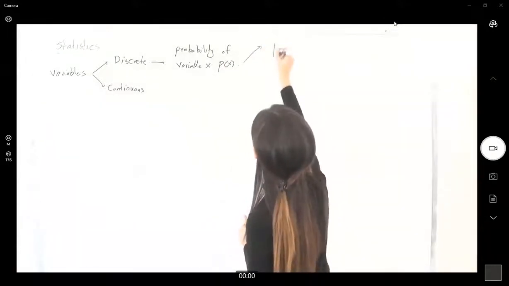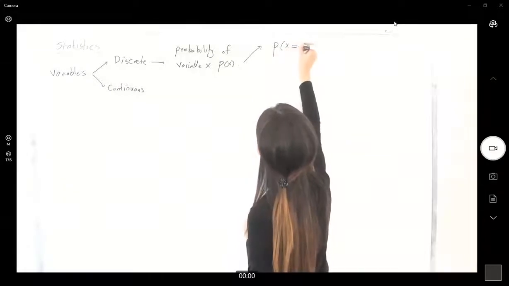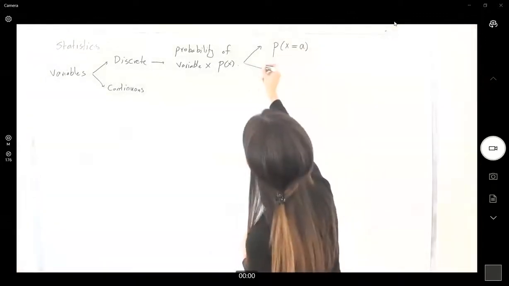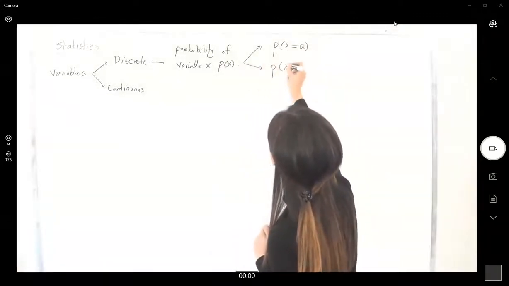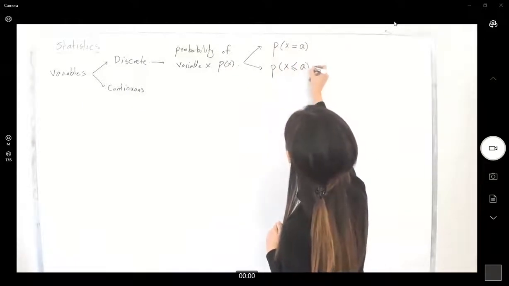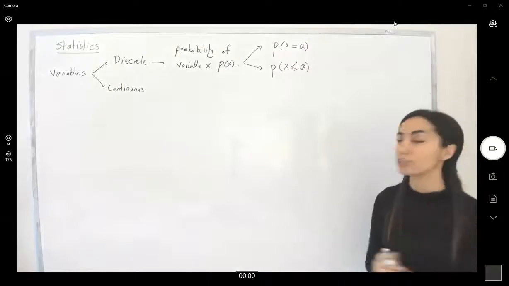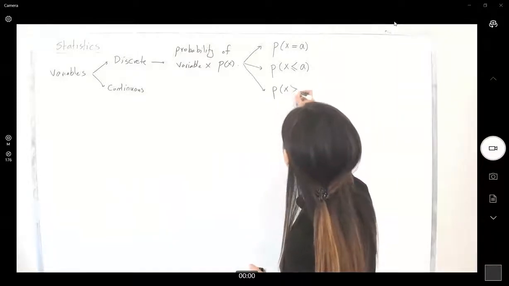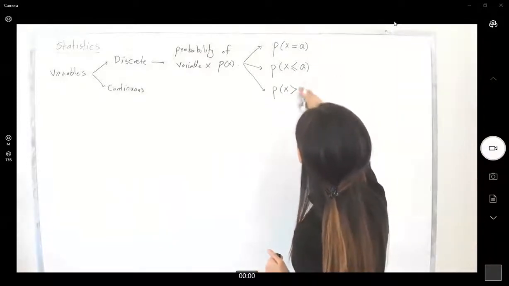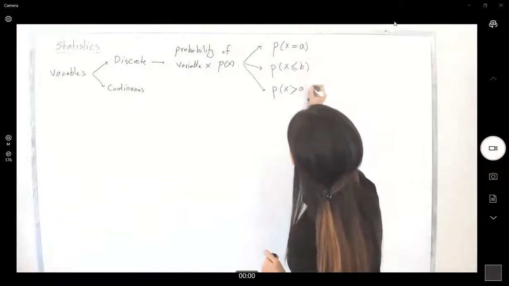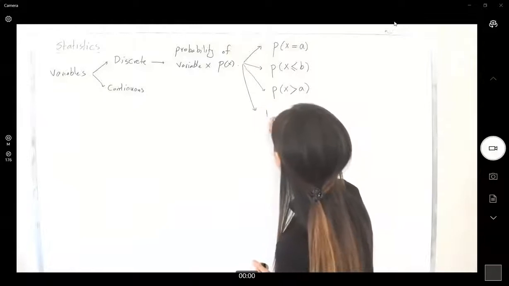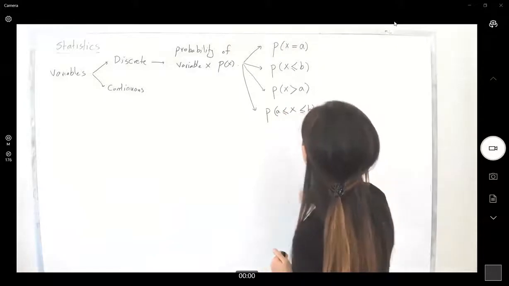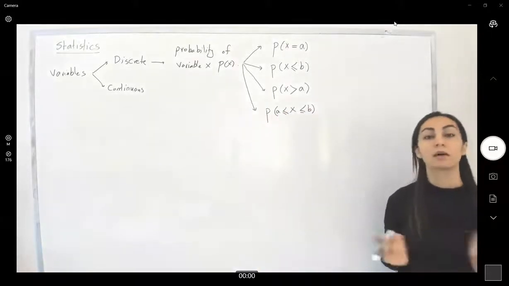This probability can be, find the probability that x is exactly equal to a value like a. Or you might be interested in finding the probability that x is less than or equal to a. Or you might see a question asking you to find the probability of x to be greater than a number, let's just write it b, then change this to a. Or you might be interested in finding the probability that x is bounded between two values. How do you calculate these probabilities?